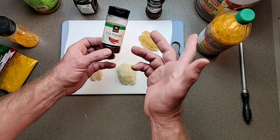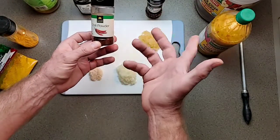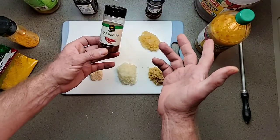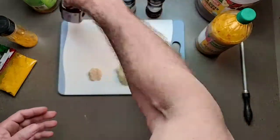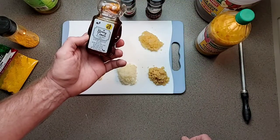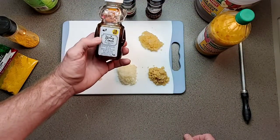We're going to give a nice healthy dose. I don't bother measuring it. I just kind of do one of those. I would guess maybe a teaspoon, half a teaspoon of chili powder. The hotter the better. And anywhere from 2 to 3 ounces. You can go 4 or 5 on the natural honey.